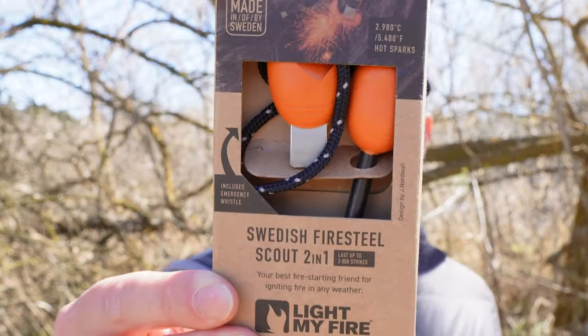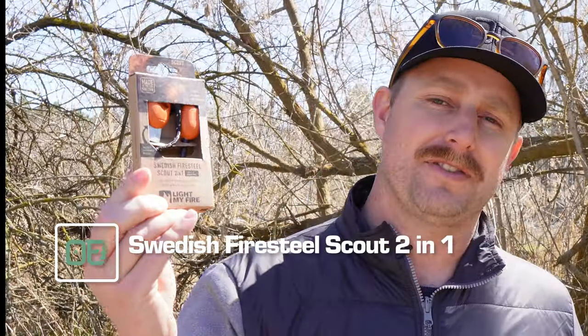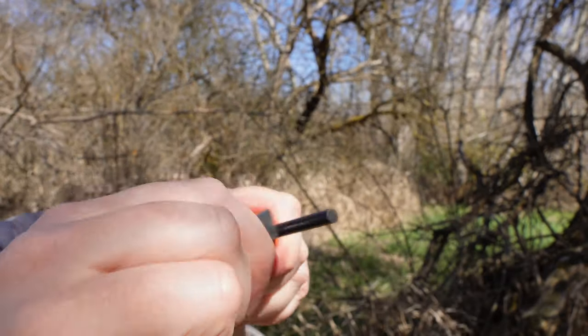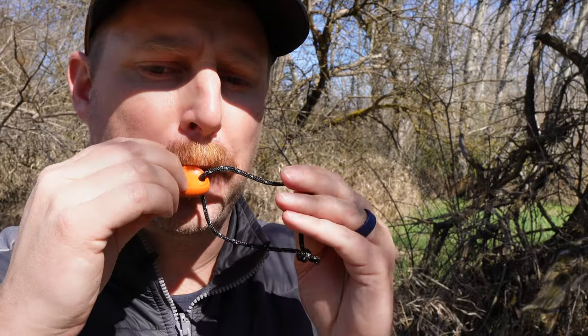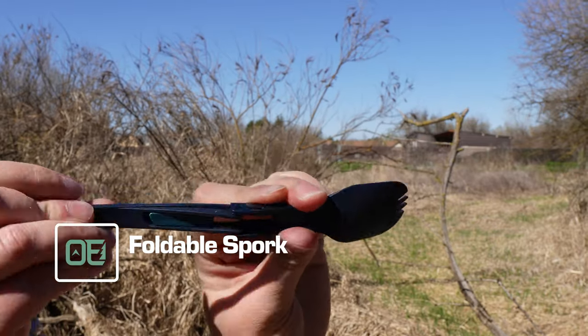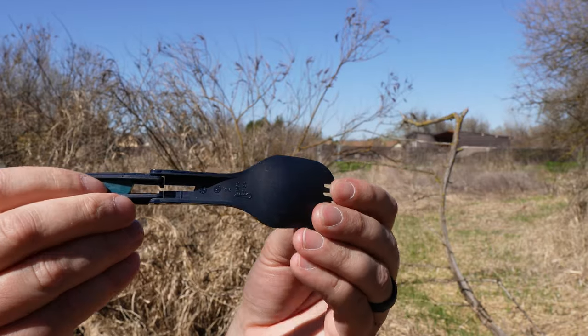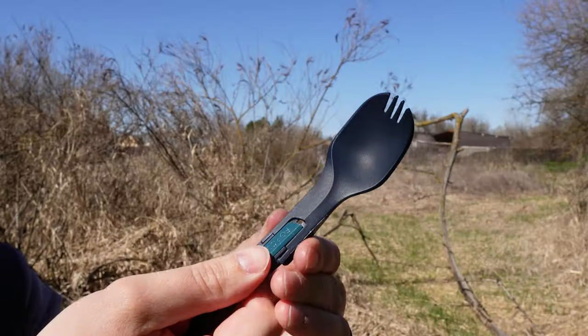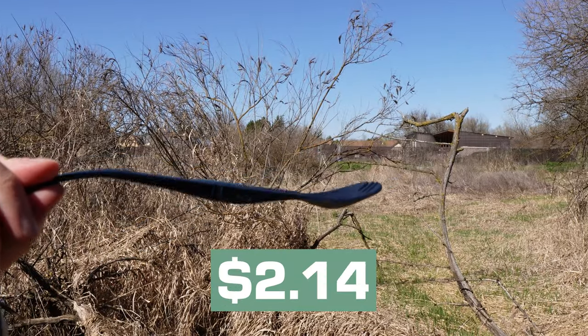To light the fire, I got this Swedish Firesteel Scout 2-in-1 from Light My Fire. This isn't made by Decathlon — it's made in Sweden — but at only 12 euros, about 12 or 13 bucks, I thought why not? I've been meaning to get a flint and steel to keep in my pack or camp box at all times. This also has a little whistle built in. Seems lightweight and does the trick. And to eat my dinner, I was a sucker for this simple foldable spork — the Foldable Spork 500, Forclaz brand, one of Decathlon's house brands. It just folds in half, and has a slider mechanism that locks it in place when you eat. This only costs 2 euros, and my only regret is I only got one. I should have gotten five for my whole family. At 2 euros, it's hard to beat that price.